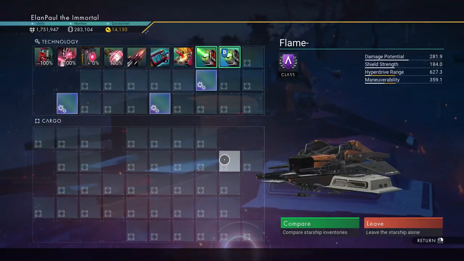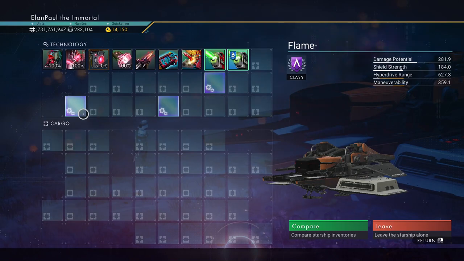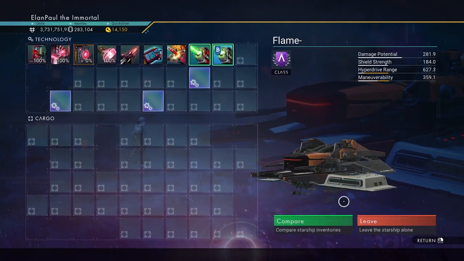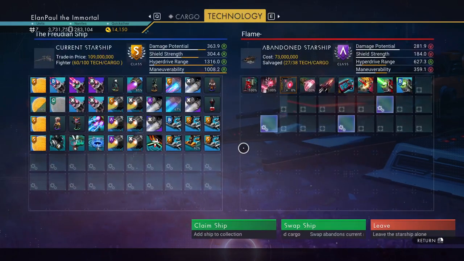So it's an A-class. You see the, your supercharged slots are all separated over here. So, yeah, and they keep putting these stupid phase beams in here. Who uses that? Really? Honestly, come on. So compare it to what I've got right now. No, I'm not going to give you my Freudian ship.